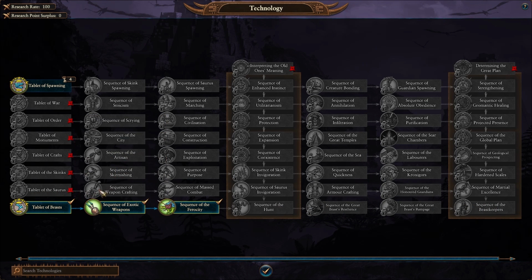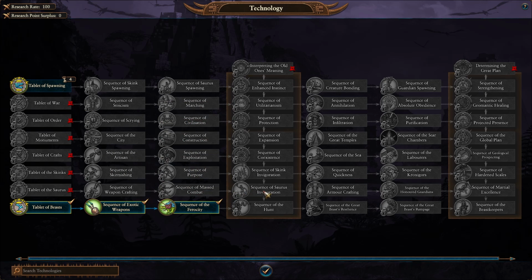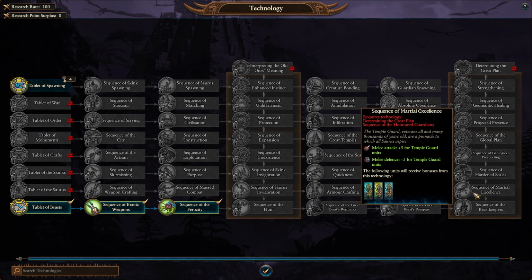This line is pretty much for weapons and Saurus. If you look through, it's all really for Saurus. It's like 5 attack. Here's some upkeep reduction, which is always nice. 5 armor and some missile resist. Meanwhile, over on the Dwarfs, they're like, oh yeah, we laugh at missiles. Then the sequence of the Honored Guardians, a little bit of armor for Temple Guard, 5 armor for a unit that I think has 120 armor, so what do they have, 125? That gives them nothing in terms of mitigation. And then lastly, some melee attack and defense for a final research tree.